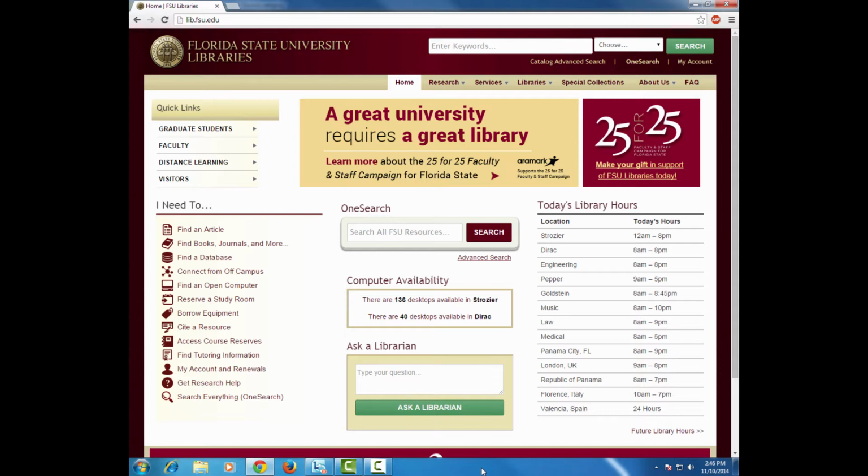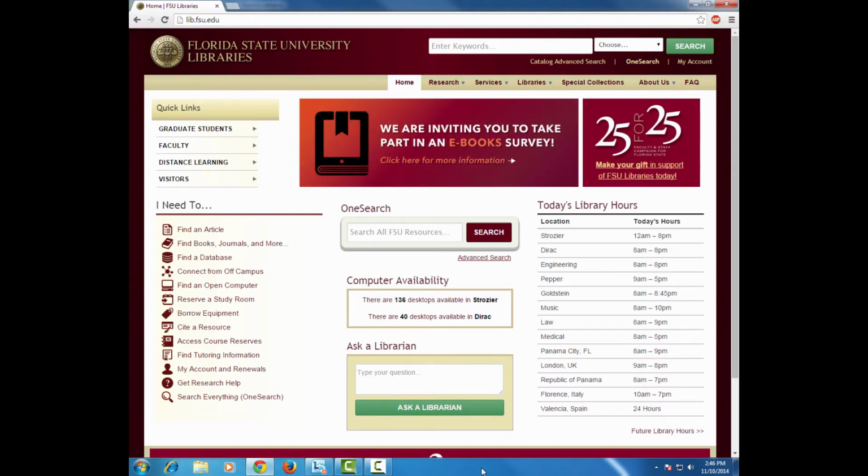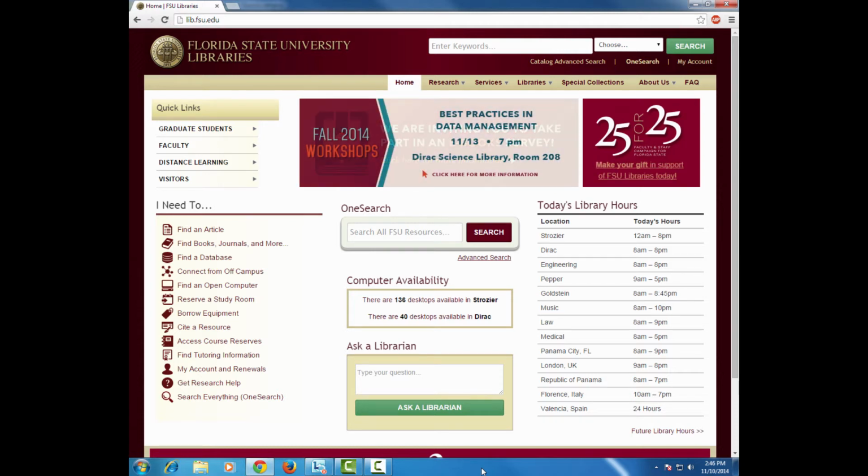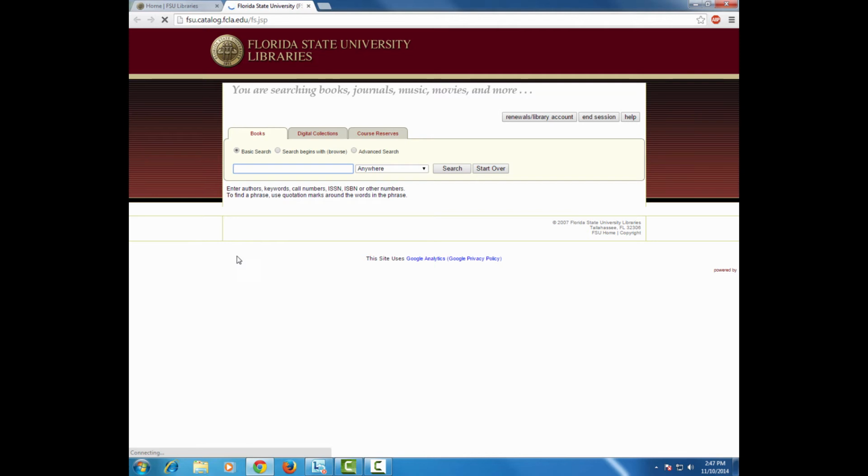So let's say your research topic concerns the correlation between gun control laws and crime, and you're looking for primary sources. Let's head over to Find Books, Journals, and More. I'm just going to do a basic search to start this off. Applying the Boolean phrase knowledge I have, the use of and or, and some buzzwords like gun control and crime rates, we should be able to get a good selection of sources.